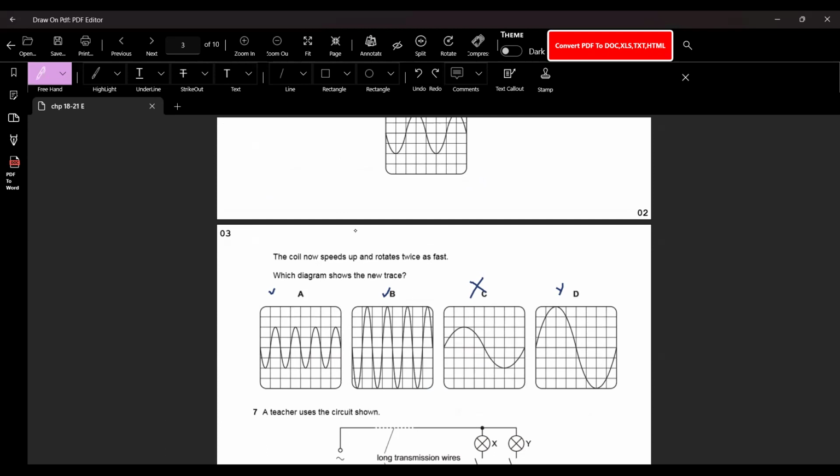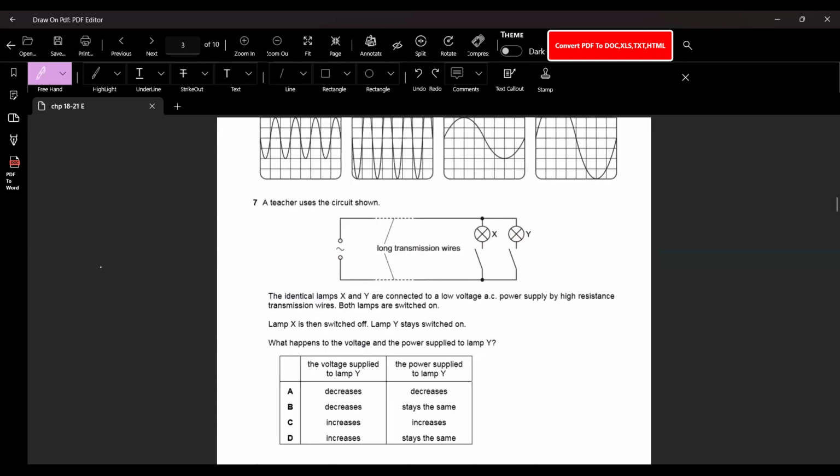A. More EMF is being created for us. So what will its peaks be? They will be bigger, or will they stay the same? Now the EMF is more. Because always remember, whenever we're discussing the oscilloscope, along the x-axis there is time and along the y-axis there is voltage. So if the rotation is twice as fast as before, then the value of EMF must be larger than before. So option number B would be the right option. Do you get it? Yeah.